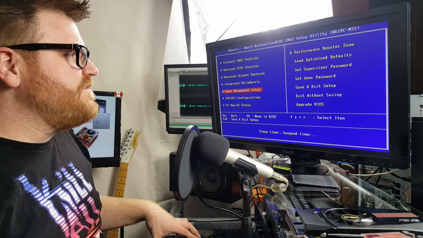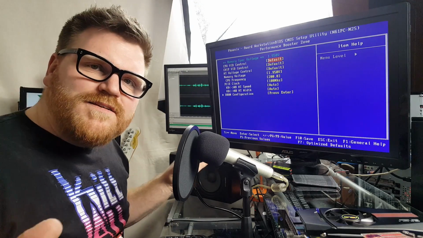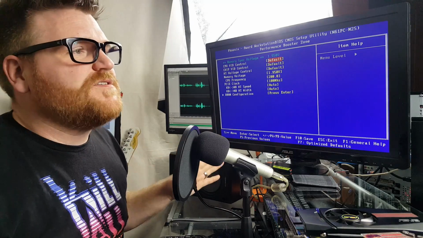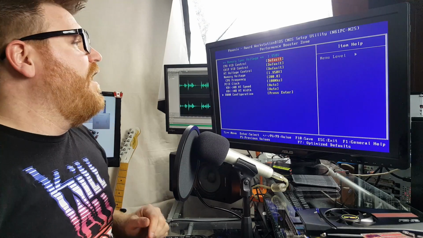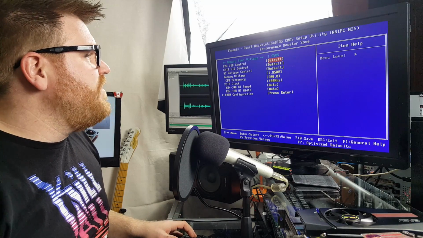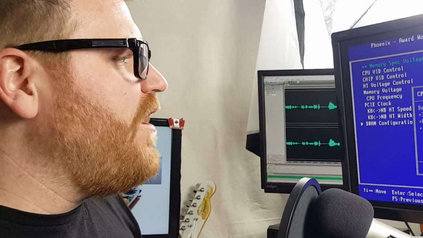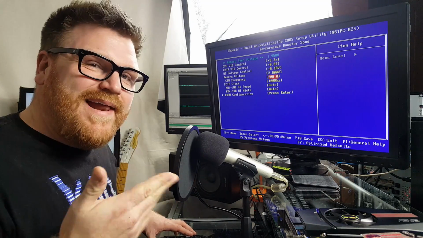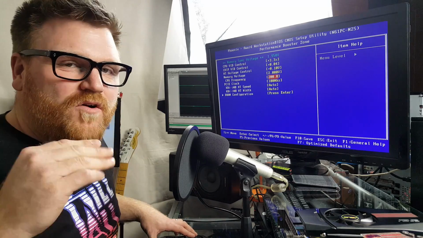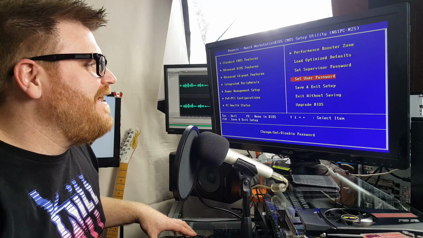I was actually surprised. If you go to Performance Booster Zone, there are overclocking settings on this, and that's one of the reasons why I wanted to use another motherboard. I know Asus overclocks a little bit better, but we're in here and we'll see what happens. So, memory voltage, I have no idea what I'm doing. Newer motherboards would have some kind of automatic settings. You can flip a couple of things real easy and then go test. So let's just see.